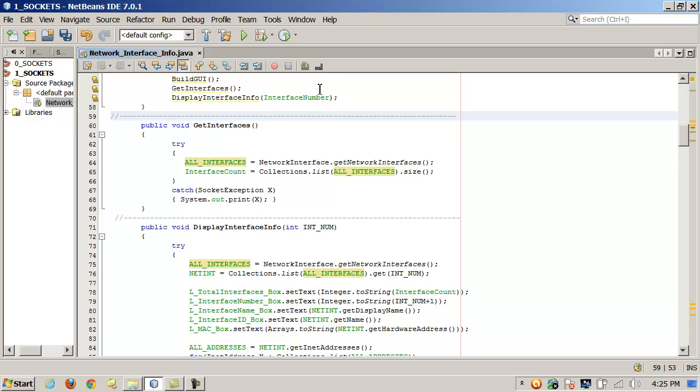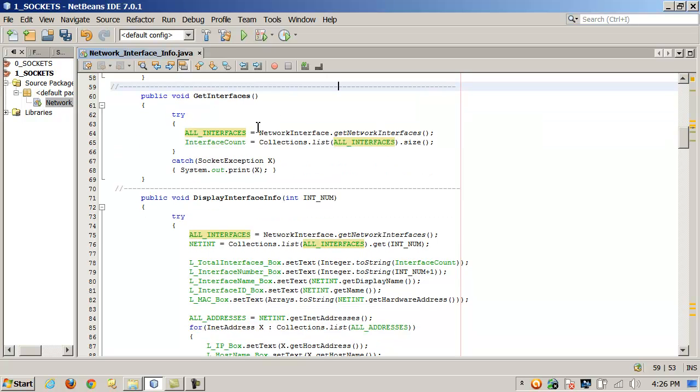Right, so back to our function here, get interfaces, where we're priming the pump. So that represents our enumeration. Think of it like an iterator, think of it like an array list, think of it like an array or vector. And then here we're going to call network interface get network interfaces, and that returns an enumeration. That's why we need the enumeration here to hold the return value or the result of calling this function get network interfaces. So that gets all the interfaces on the host, and now they're stored here. Now, once we do this, I'm also going to set.